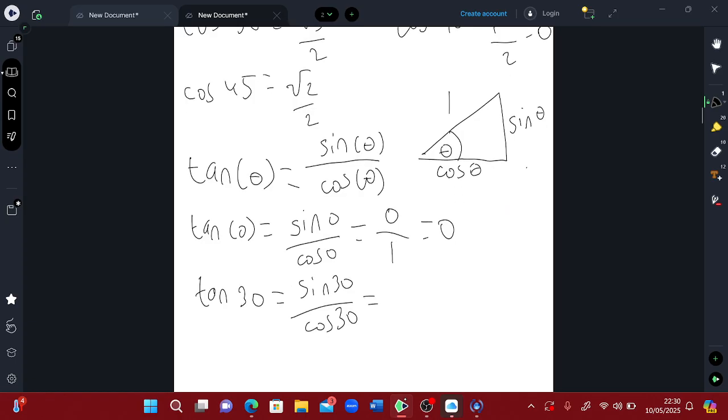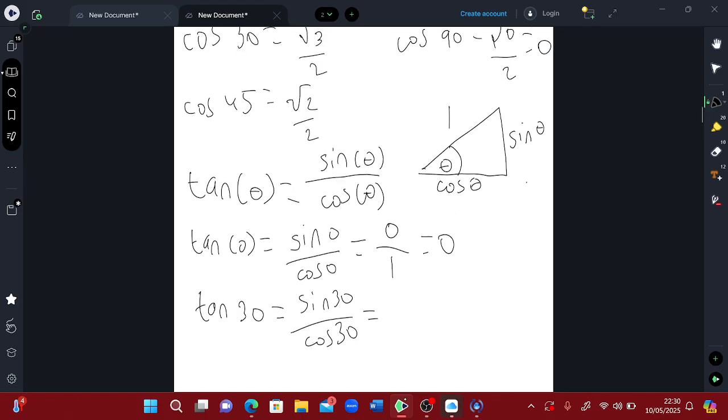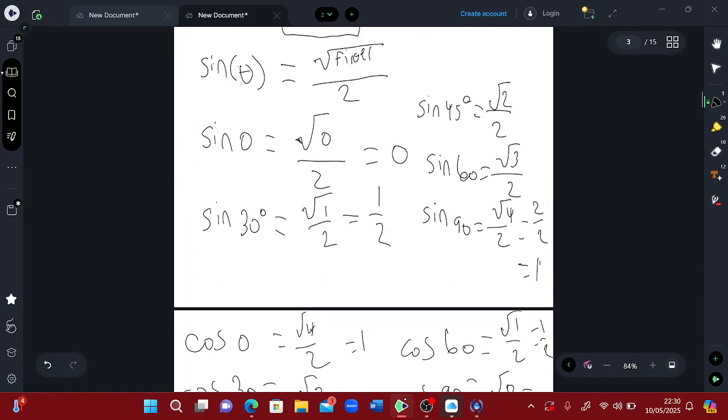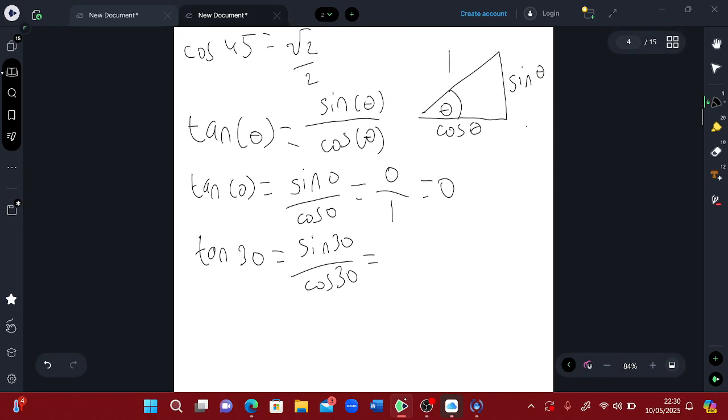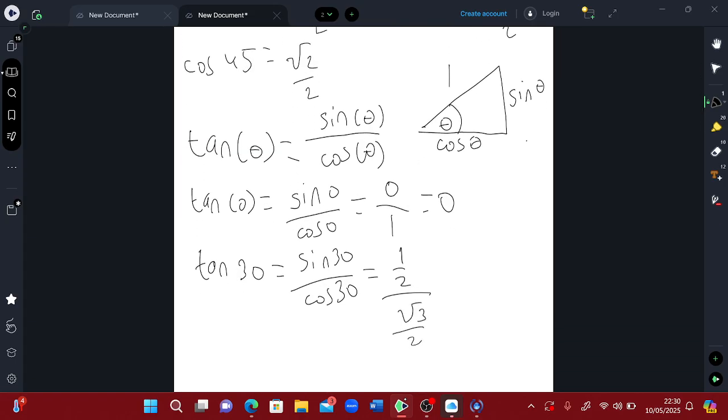But anyway, getting a bit sidetracked. So tan 30, sine 30 over cos 30. So again, work out what individual sine and cos 30 are. We did see sine 30 is a half. That's going to be a half over cos 30, which is root 3 over 2. Now these 2's will cancel, so you're left with 1 over root 3. Now actually you can simplify this by rationalising the denominator. If you times by root 3 over root 3, you get root 3 over 3, and that is tan 30.